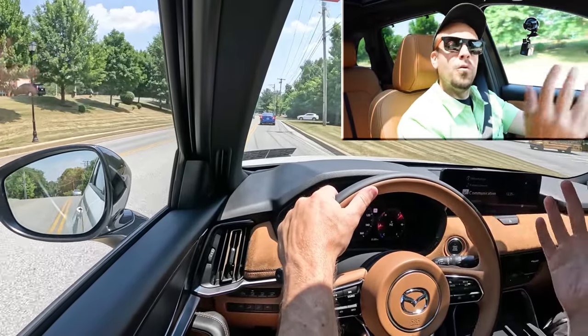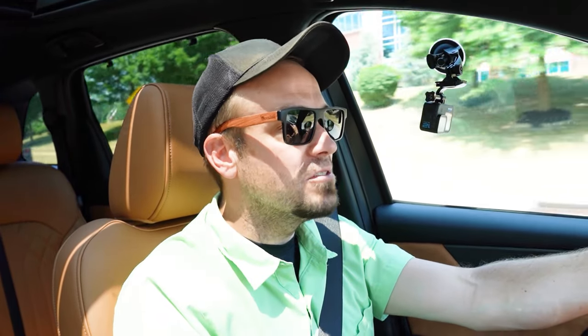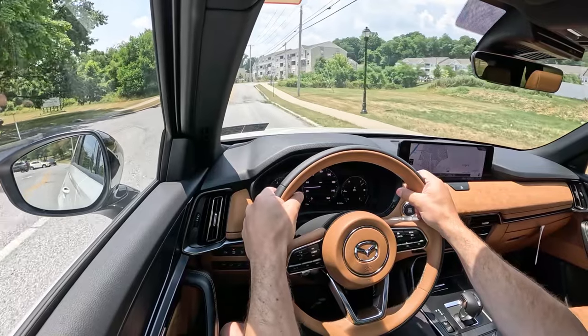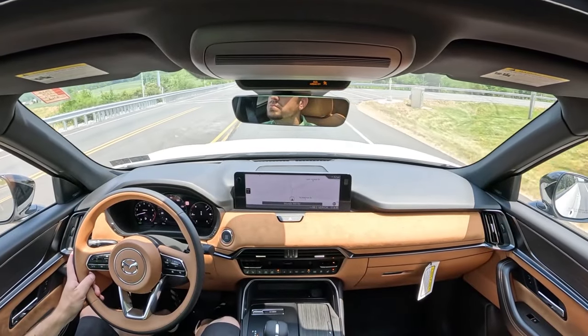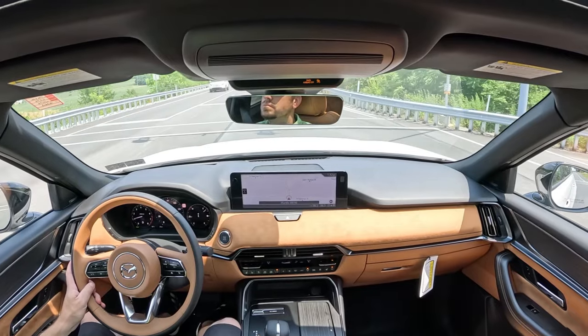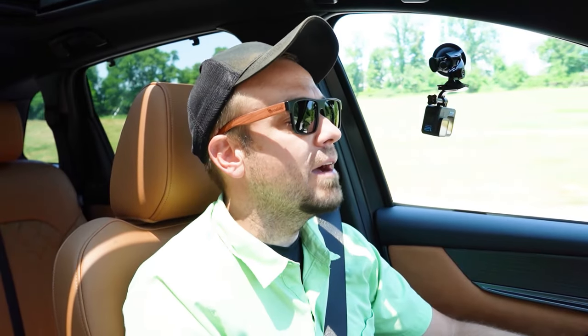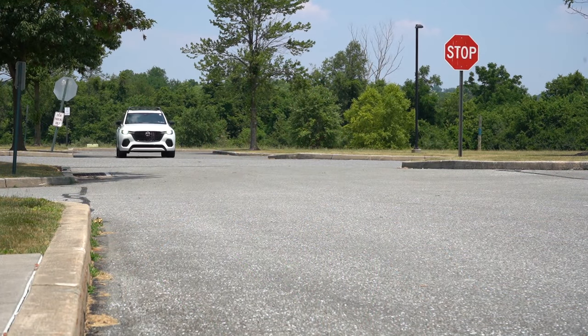A full manual shift mode would be nice, Mazda. The cool thing about paddle shifters in an SUV is that if it's snowing out, rather than hitting the brakes going down a hill, you can do a little downshifting and use engine braking to avoid sliding. They're good for that reason, but unfortunately paddle shifters are somewhat of a gimmick here in the CX70 since it's not a full manual mode.